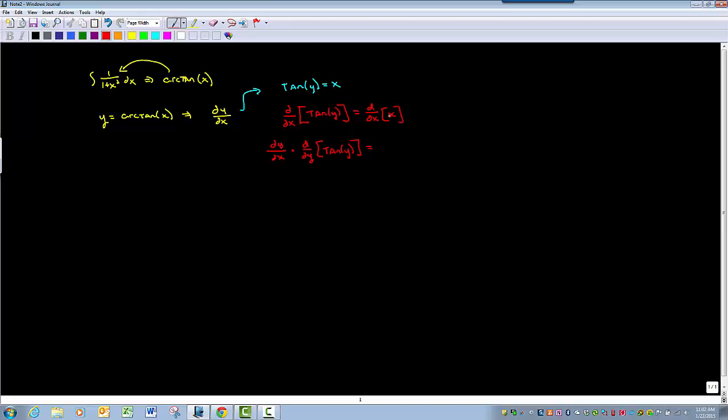It's a good way to remember it, but it's not necessarily the whole story. Now d dx of x, the derivative of x with respect to x, we know is 1. So now I take the derivative of tangent y with respect to y, so I end up with dy dx. Now what is this guy here? Well, the derivative of tangent with respect to y is secant squared y. And if you don't know how to get this, my advice would be to go back and say, okay, tangent of y is equal to sine y over cosine y, and if I differentiate this using the quotient rule, you'll end up with this guy right here. So if I keep going on, the idea is I want to find dy dx, the derivative with respect to x of this function y.